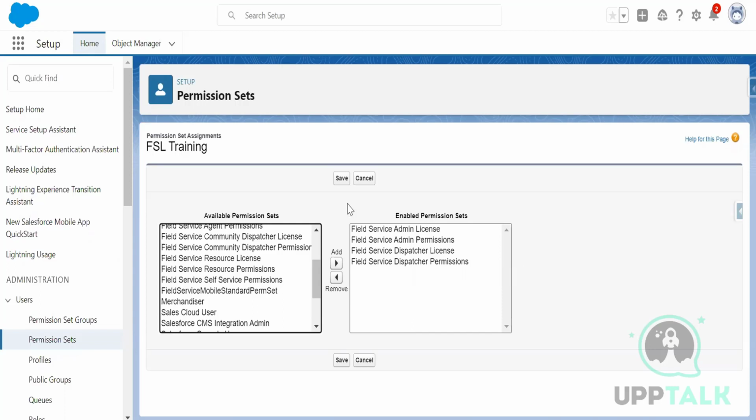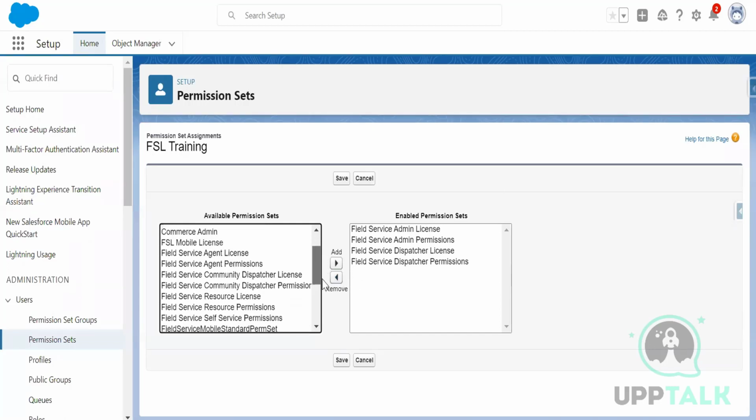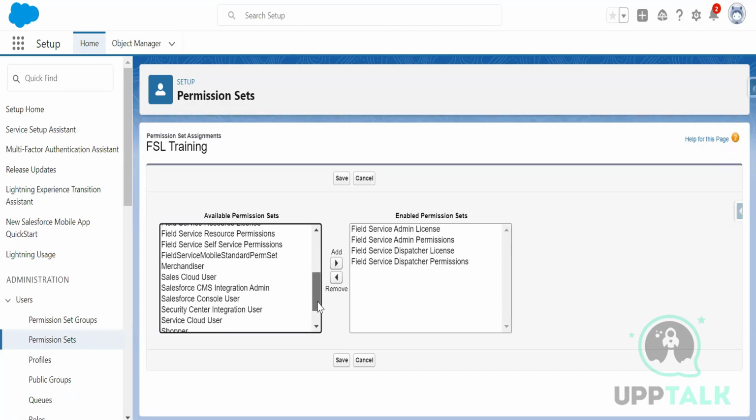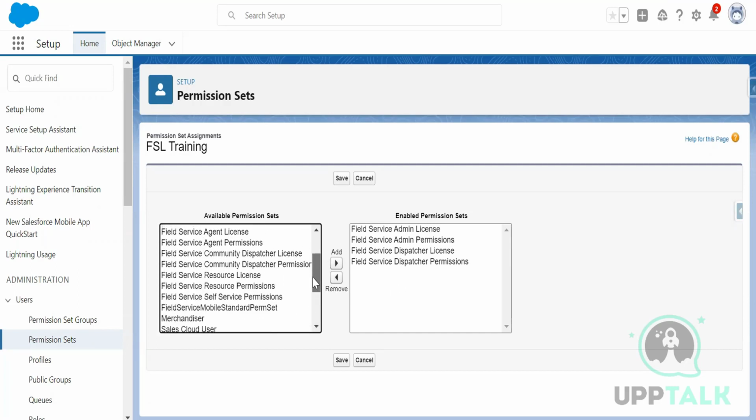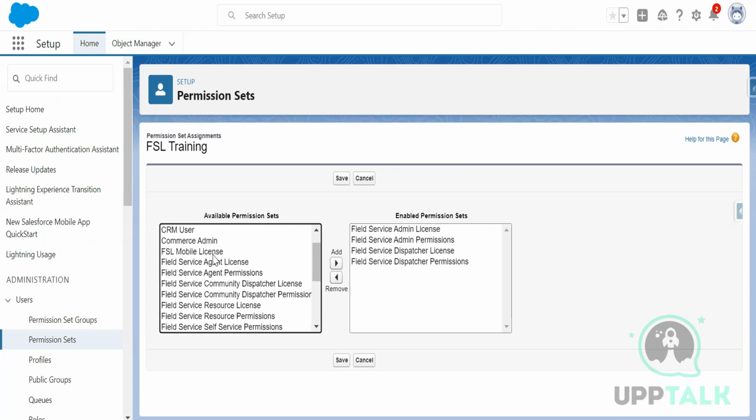Now, coming to the field service licenses, I have already discussed the field service admin licenses. Field service mobile licenses basically provide access to the field service mobile app.